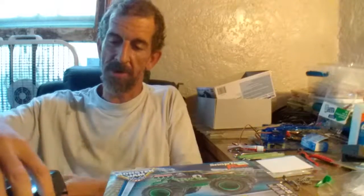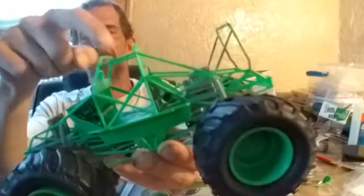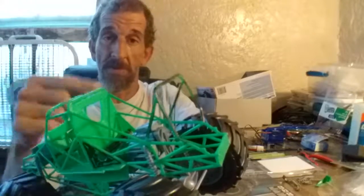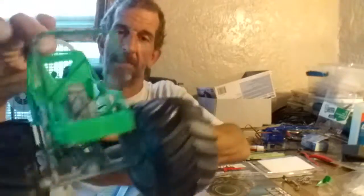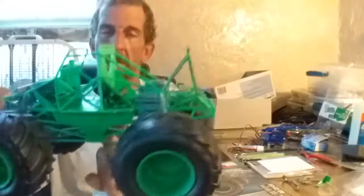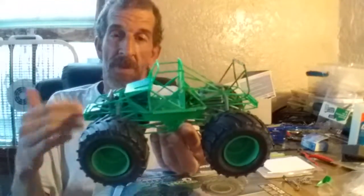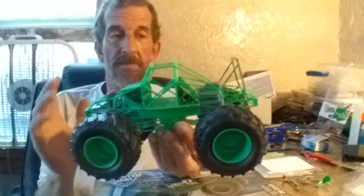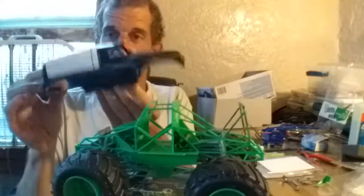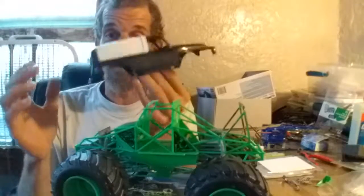I did some pre-assembling work as you can see here. The only thing I didn't put in was the seat, steering wheel, and headers, because the headers have little clips that I need to put the motor together and I don't want to break them off. As you notice, the engine is in the back in the rear, we've got the radiator in the front with the fuel tank in the front, all the suspension — everything is actually put together. But we're going to disassemble this to do the custom work, and we're even going to do some chopping on the body to make a custom truck out of this.